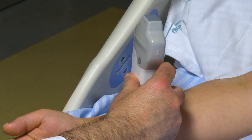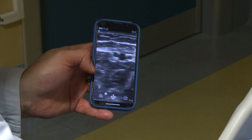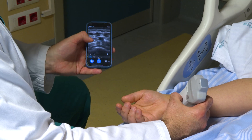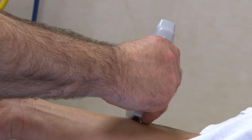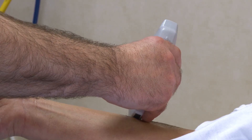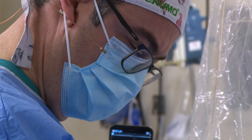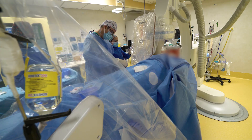So you can perform a full assessment of the patient very easily and very quickly before the procedure, just to gain the information you need to have a more developed idea of who the patient is. You can select the optimal access site by measuring the diameter of the artery. You can scan the radial artery just to look for any possible abnormality or tortuosities, which may direct you to another axis. You can use it for procedure guidance, for puncture guidance when performing the access.